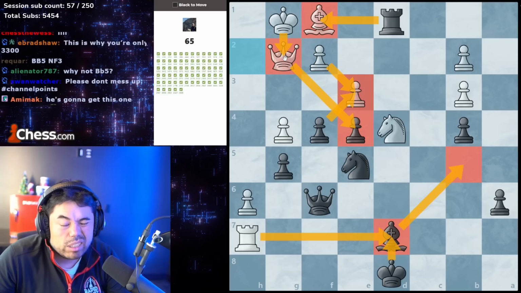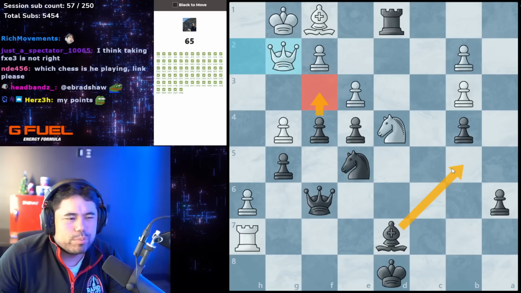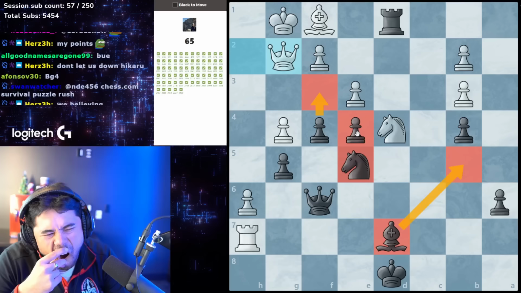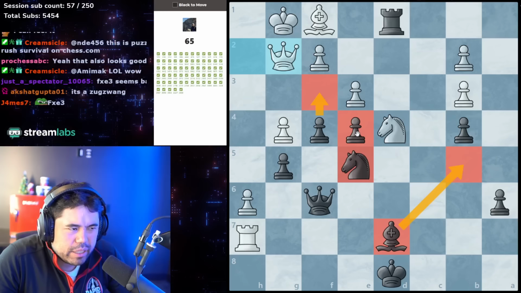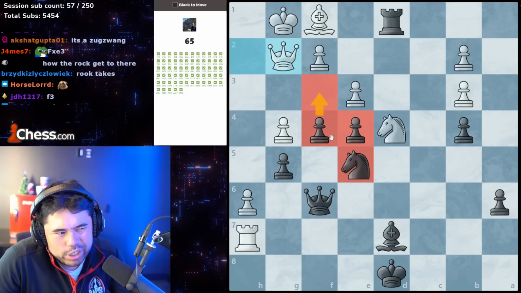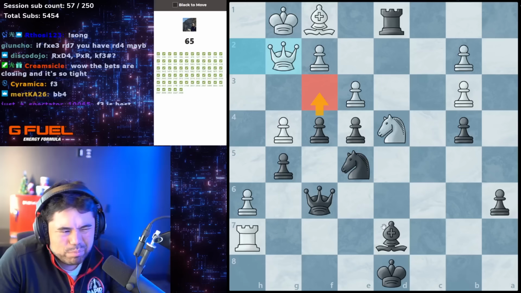My instinct is that it's probably f3 or bishop b5. The more I think about it, I think it's f3 or bishop b5. I just don't know which one it is. I don't think it's bishop b5. Every move that I look at looks better than f3, but the more I think about it, the more I think it is f3. I think it's f3 and then maybe bishop b5.